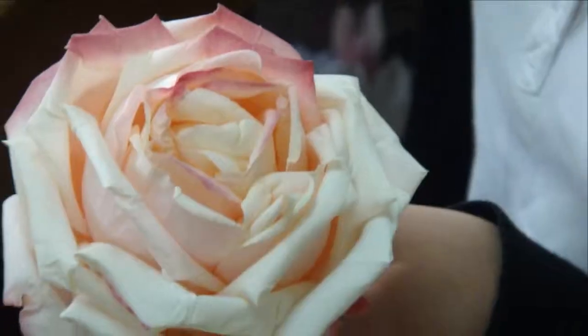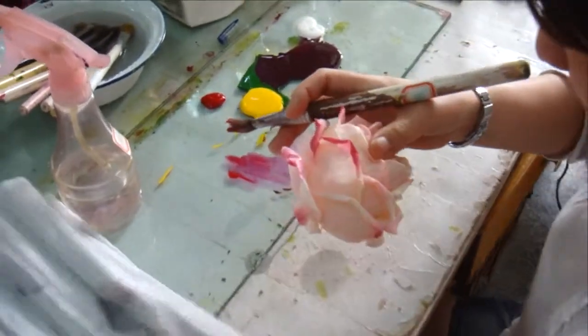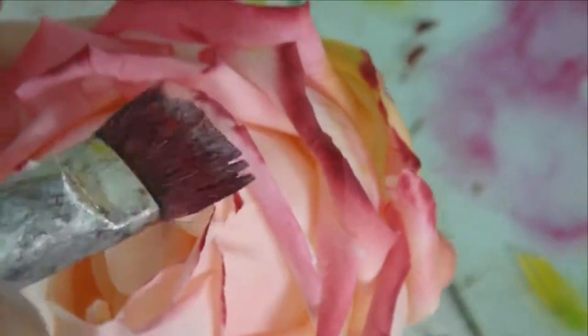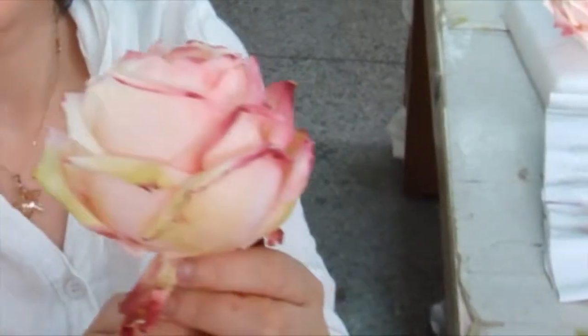Looks great, but we're not done yet. Each of our highly skilled finishing painters is truly an artist, and you'll get an example of that here. Now for the finishing touches. Painting by hand every part of the flower that needs color added to give it realism and to fill it with what we call the spirit of the flower. It's impossible to get this level of artistry and realism cranked out by a machine.